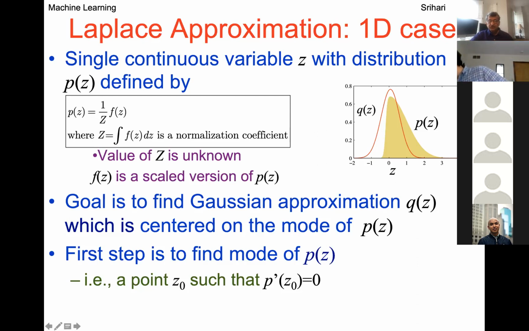To determine q(z), we'll use a technique where a probability distribution, let's say p or q, can be written as 1 over Z times f(z), where Z is the integral of f(z) dz, over all possible values. And f(z) is some function of z, need not be a distribution. If it is not a distribution, then the sum is not going to be equal to 1. So we need to be integrating over all possible values of that.